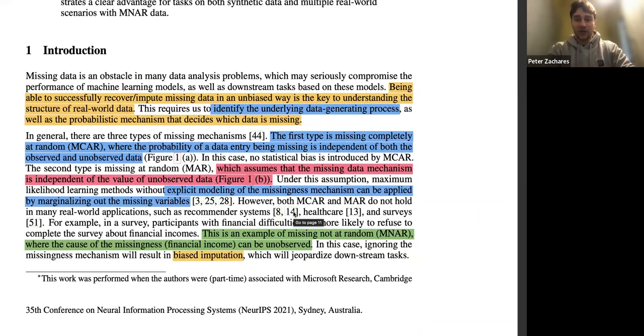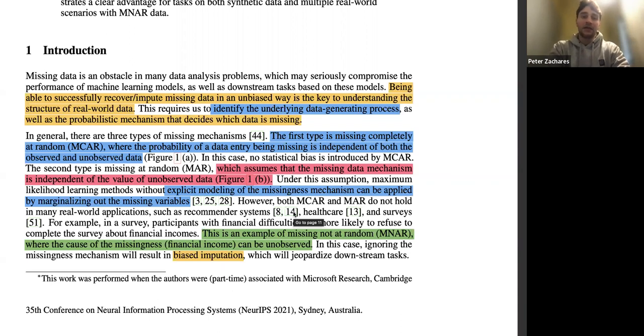So I think we'll go over this part a little bit slowly, because it's another one of the key ideas in the paper, which is that there are different missing mechanisms. A missing mechanism is the way by which it's decided which values within a data point are missing, out of all the dimensions within a data point. And there are three different cases. The first case they call missing completely at random, MCAR. That's when the mechanism for dimensions having missing values is completely independent of the feature values themselves. A good example of that in a neural network would be dropout, because dropout values are sampled from a different distribution than the feature distribution.